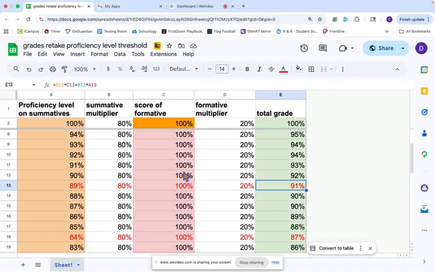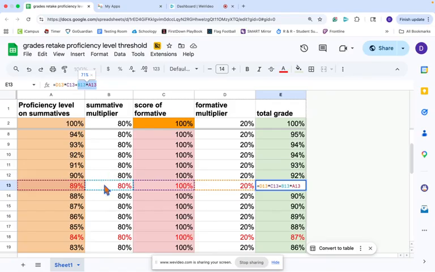I should probably talk about the actual calculation. It says D13 times C13, which is just this cell times this cell. It's the 20% formative multiplier times their grade in the formative, plus B13 times A13.